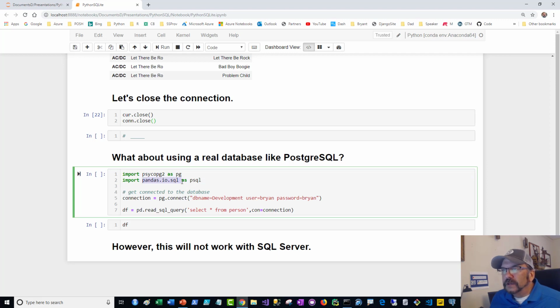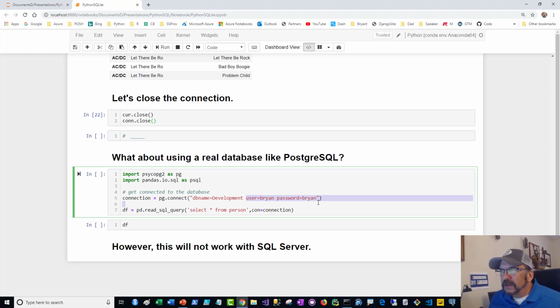Pandas IO SQL, here we're going to use. So a little bit different than psql. This is something that will work with MySQL. It will work with Postgres, and it might work with Oracle. I don't know. There's a little bit better support in Oracle as well. PG support. So we're going to say PG connect, database name. In this case, it's called development. And then we've got user and password. So real high security here. I'm giving you a user ID and password.